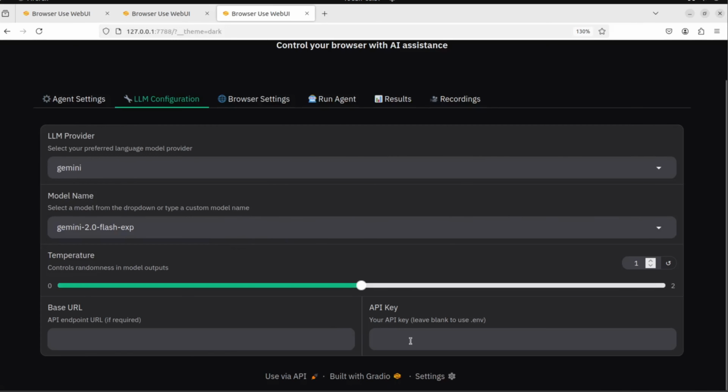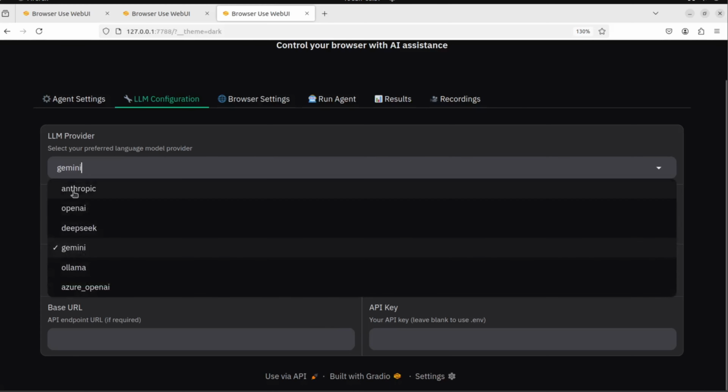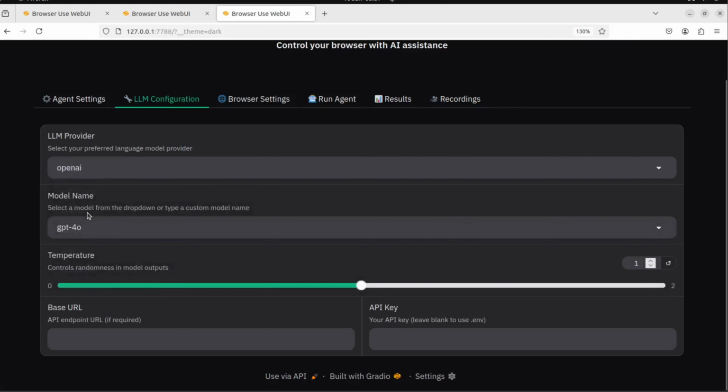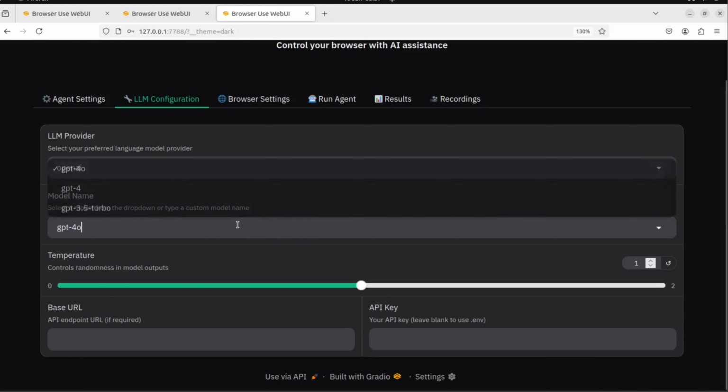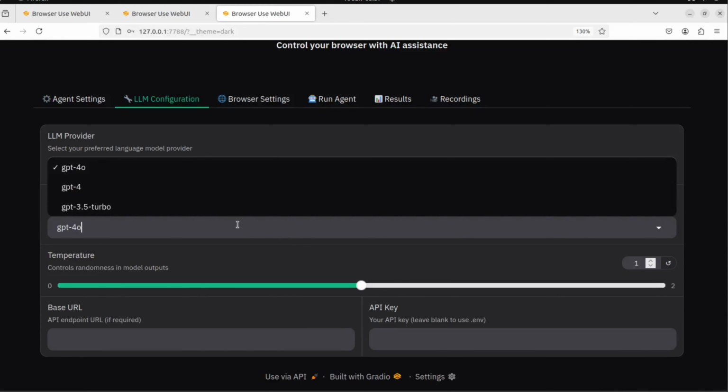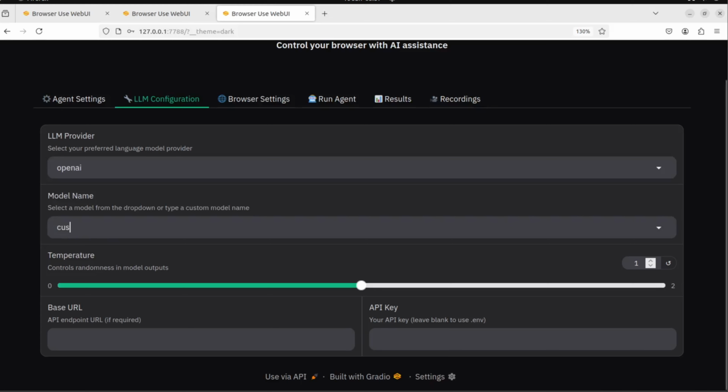Base URL and API key we don't need because Gemini here is already set up. With OpenAI, you would maybe put a base URL if you're using LM Studio, for example. And API keys, like if you're using Cerebras, for example.